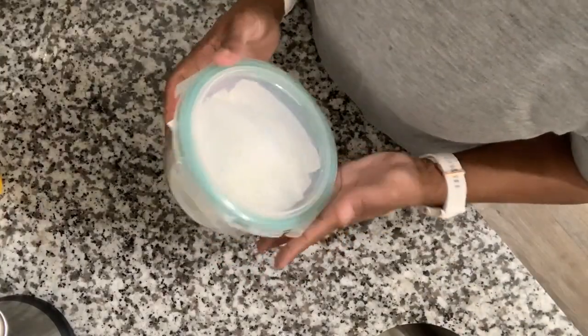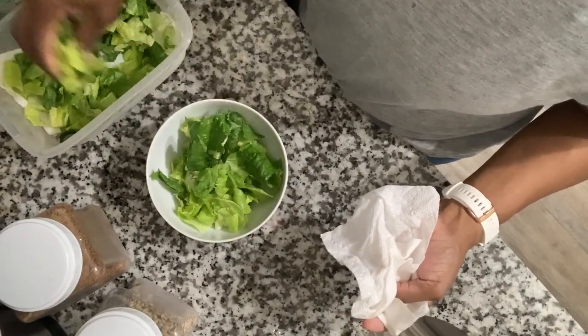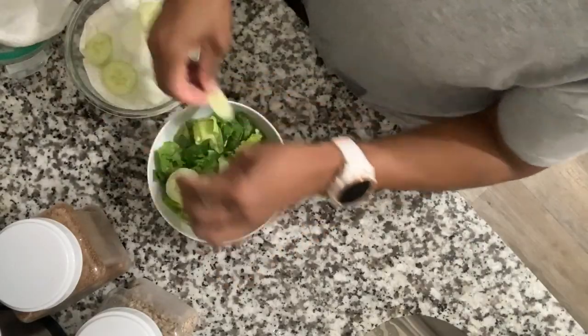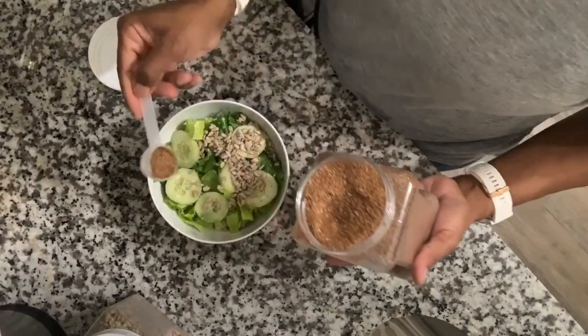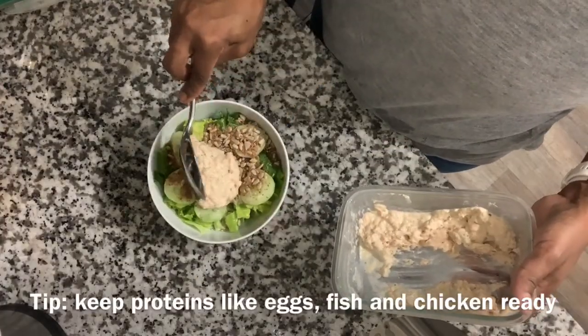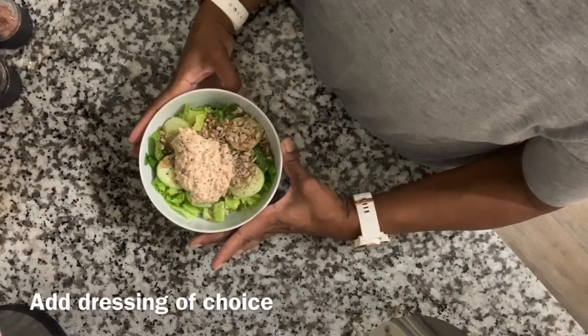Okay, so now I'm going to show you how easy it is to put together a salad just by having your romaine lettuce and cucumbers already ready. So I'll put the romaine lettuce in a bowl, then I'll add some cucumbers, I'll add some sunflower seeds, then I'll put some ground flax in there, I'll put some tuna fish that I already prepared ahead of time, then I'm going to add some pepper, then some salt, and it's a nice, easy, healthy salad.